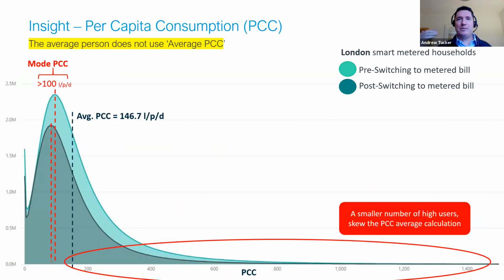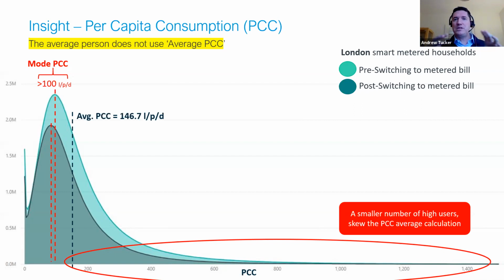Smart meter data actually improves our understanding of what consumption is actually like. If you look at the total average, and this is a histogram based on customers that we've put a smart meter in the ground, we're seeing good granular, accurate information about their consumption. Whilst the black line there is our average, our PCC that we would report at the moment, about 146, the most common usage across all of our customers is probably closer to 100 litres per person per day. The vast majority of customers use less than what we classify nationally as that PCC average number.